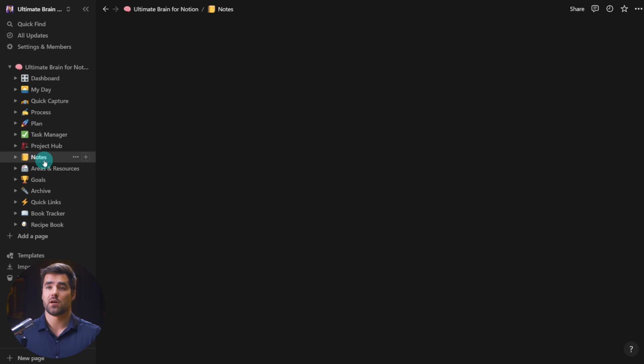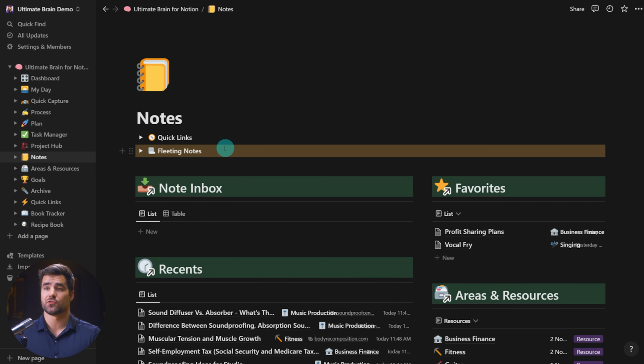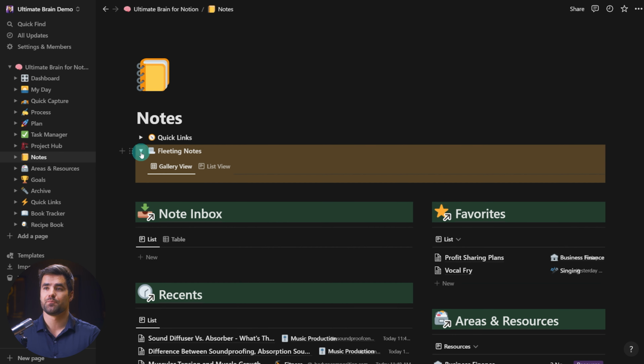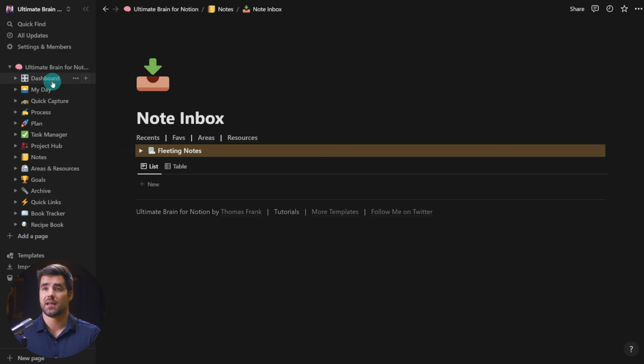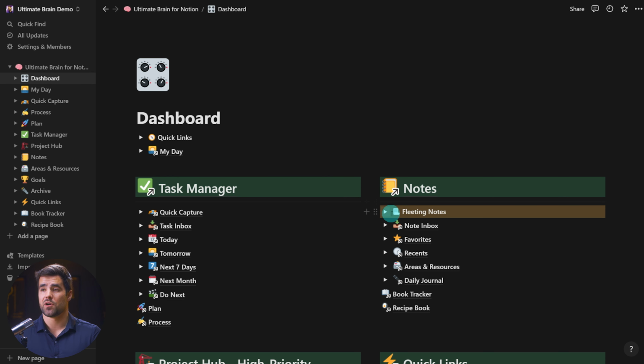Well, inside of your notes area, you're going to see this little drop down or toggle called fleeting notes. And anything you add to this area will automatically archive itself after 1 month of inactivity. You will also see fleeting notes here in the note inbox and by default on the dashboard right here.